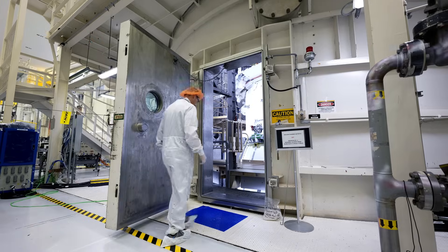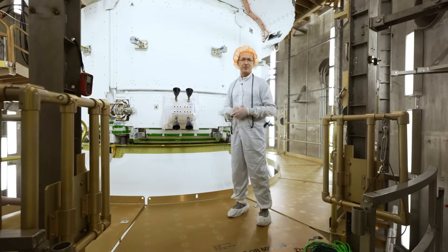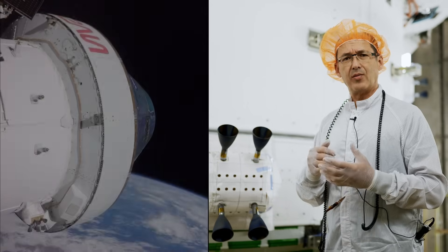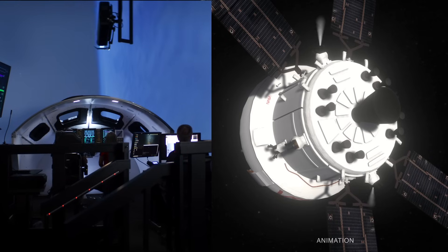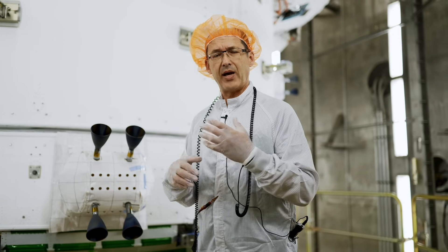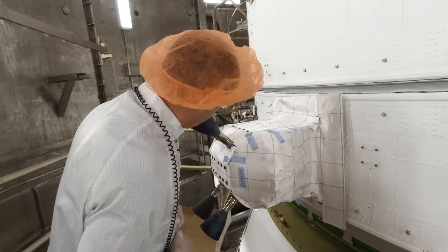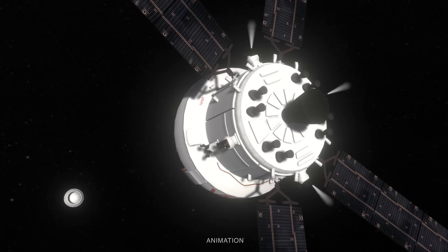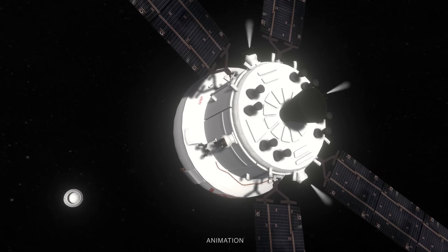My name is Rashid Amekhan. I'm the lead of assembly integration and test team of Airbus, and we built the European service module in Germany. When the astronaut gives a command to go in any direction, the software is steering every thruster as needed. It's a balance, a dance between the different engines — if you provide thrust on one side, you have to counteract on the other side. Every time you touch the translational or rotational hand controller, those thrusters fire.